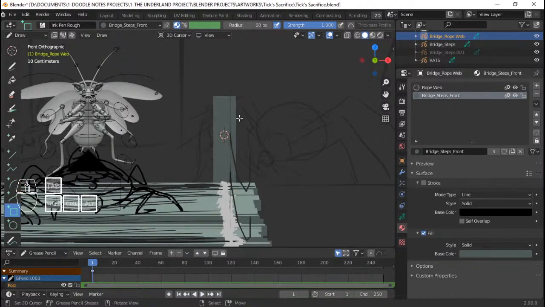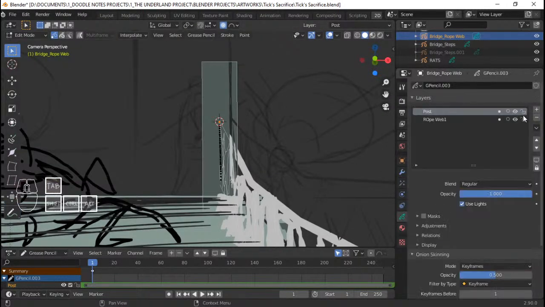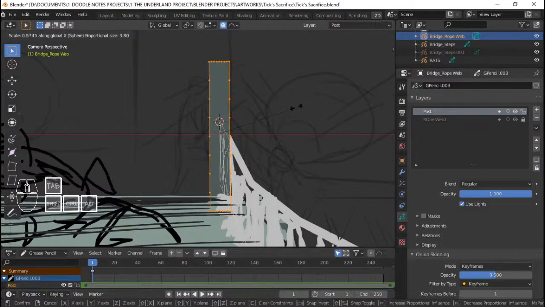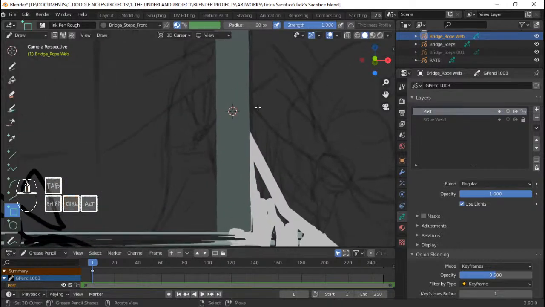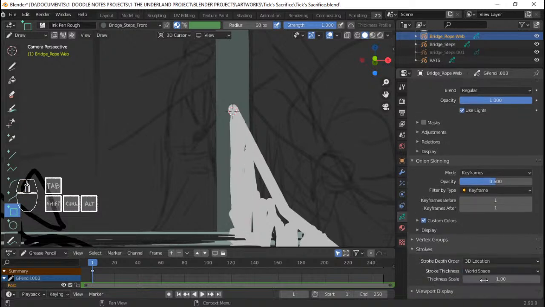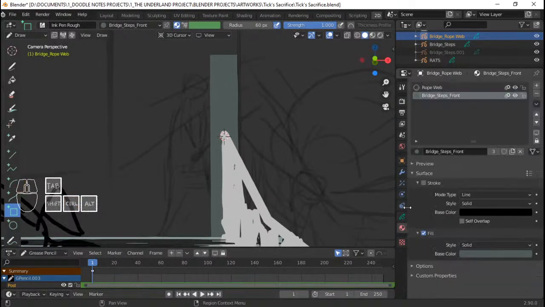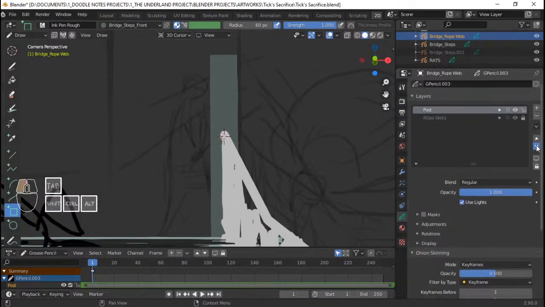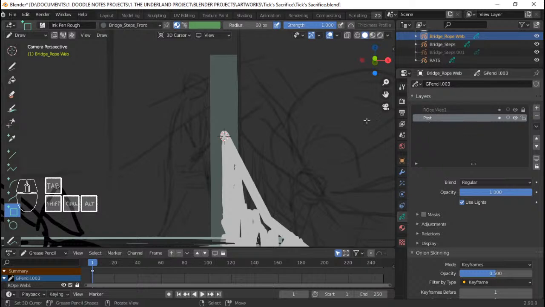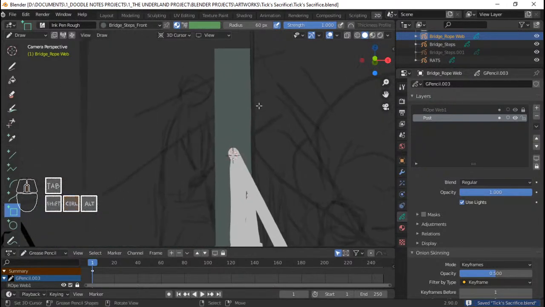That's serving like a post, a stone slab post, or a stone post right there, that's supporting the bridge on each end. And we need to make sure that this is 3D location, so it's right behind the other layers. Actually, just to double the certainty that this post is behind the rope web layer, let's put that down there on the layer. So we have our post here.